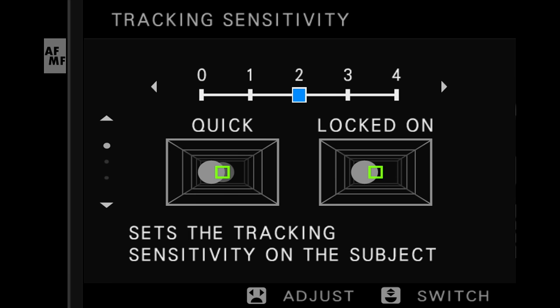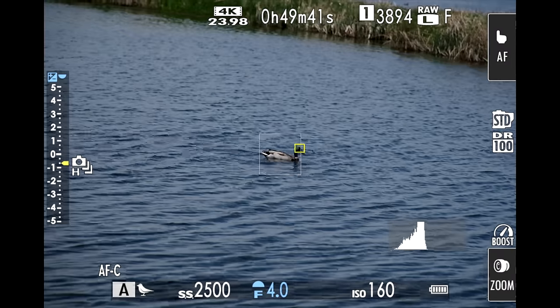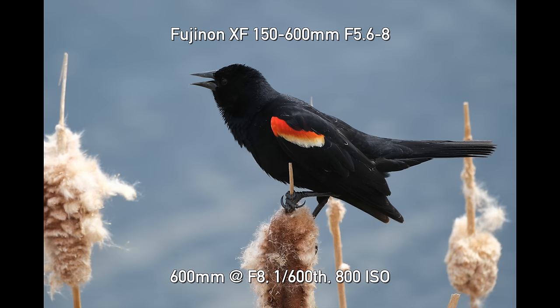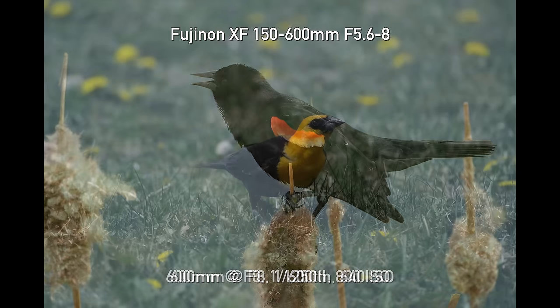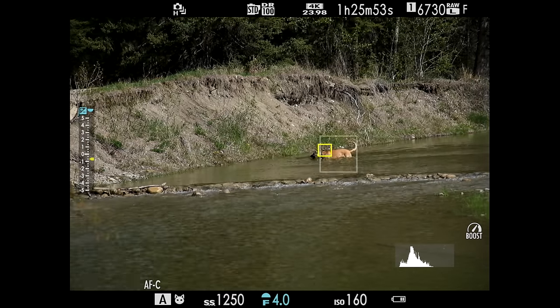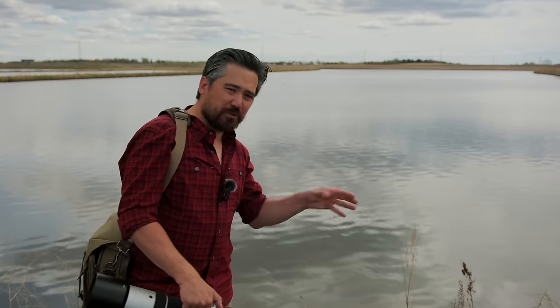Basically, I increased the tracking stickiness so it stays on one subject and absolutely decreased its option to look for other subjects. And by doing that, I'm actually getting pretty consistent results with continuous autofocus. I will say that after making that tweak, the bird detect seems to be working quite well. If it can see the bird's head or eyes, it does seem to consistently go there. So far, with the right settings, there's good potential there. Again, I gotta wait till we get a final camera to really make a full judgment call on how improved the X-H2S's autofocusing is.